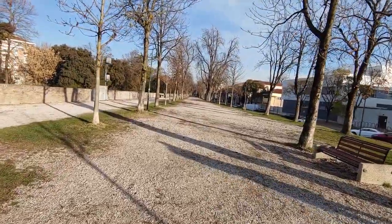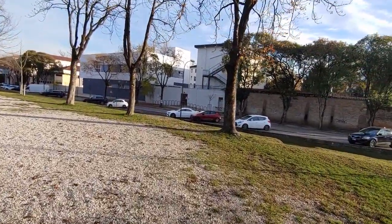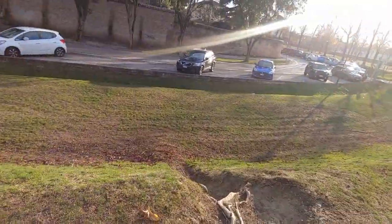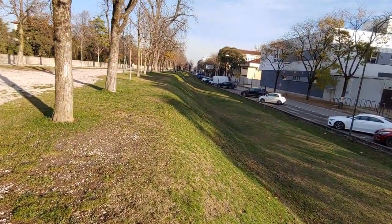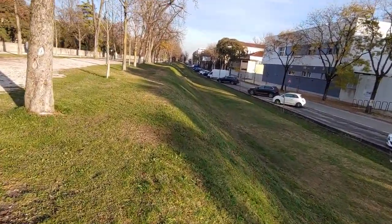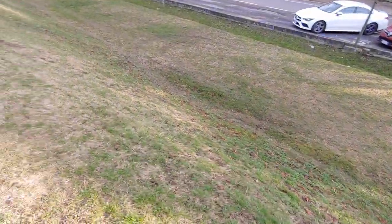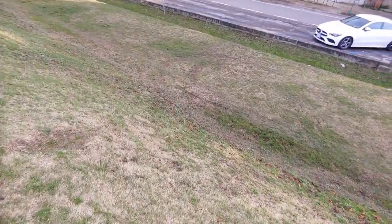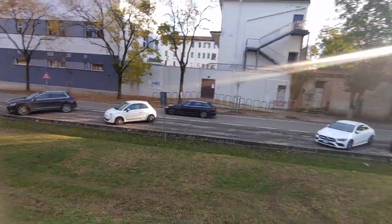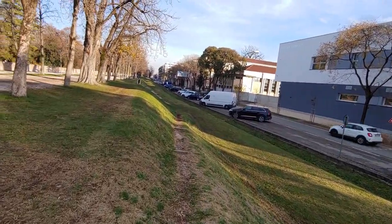Staying on top, I'm gonna show you one of my possibly biggest crash points when I was doing stupid things with my bicycle. One time I dared my friends, or better, my friends dared me, to jump down from the wall from up here all the way down there. And technically the jump came out okay. I started running from about there and made the jump down, and I landed perfectly with my back tire still on the slope. Problem is that the grass was wet, so I kept sliding forward, and I tumbled over and ended up on top of one of the parked cars down there. We made a big run for it. Let's put it this way.